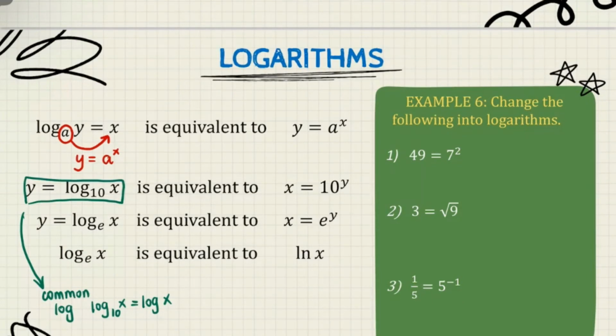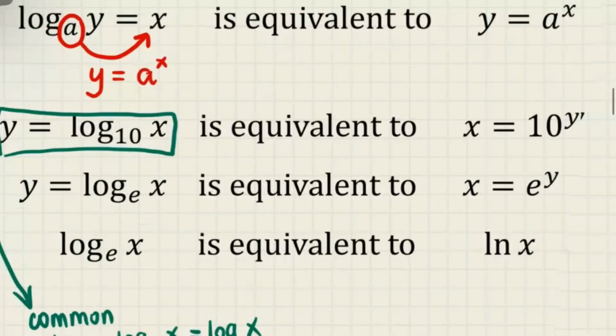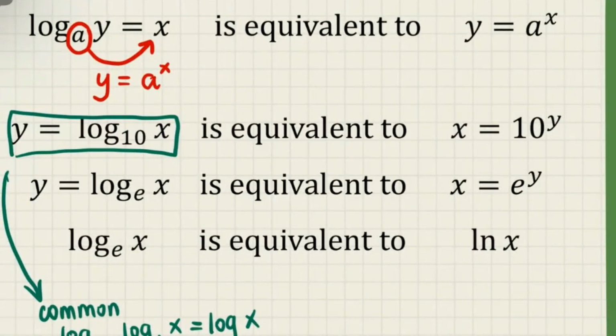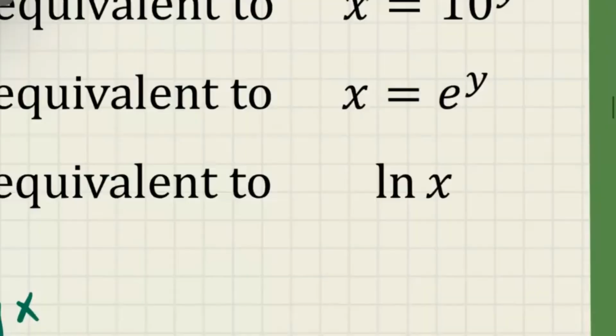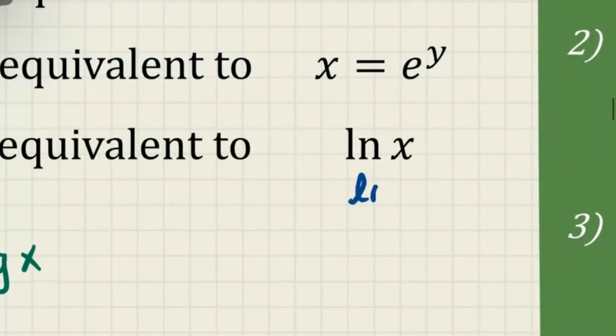Okay, kemudian kita ada log x with base e. So ini apa? Ini adalah exponential function lah kan. So log with base e ini pun kita boleh tulis dalam bentuk index, dia akan jadi x equals to e to the power of y. So kita akan gunakan cara yang sama dan this log, kat sini dah beritahu dah. Log with base e x is equivalent to ln x. Okay, tengok ini namanya ln of x.